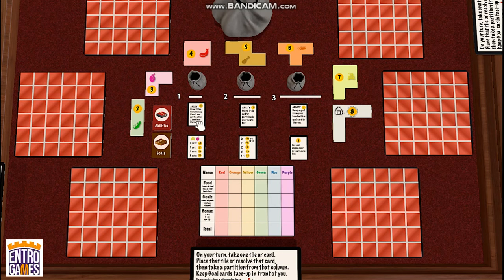Everyone gets a goal card from the top of the deck, and the player who most recently ate Japanese food goes first. On your turn, you're going to draft a single tile or card. If you drafted a tile, it's just going to go straight into your bento box. There's no holding or reserves or anything like that.